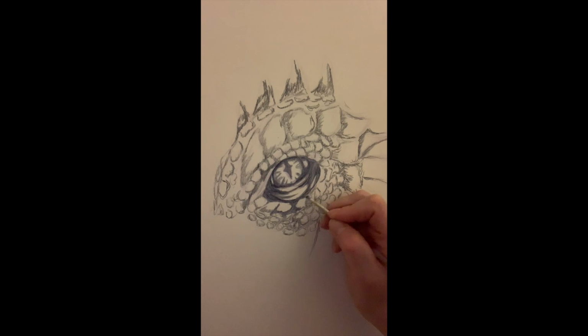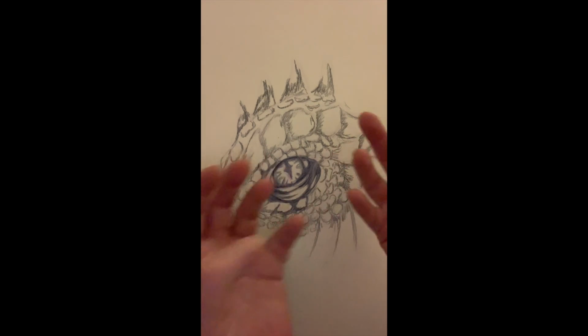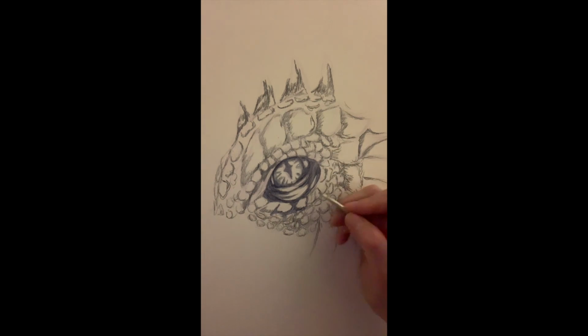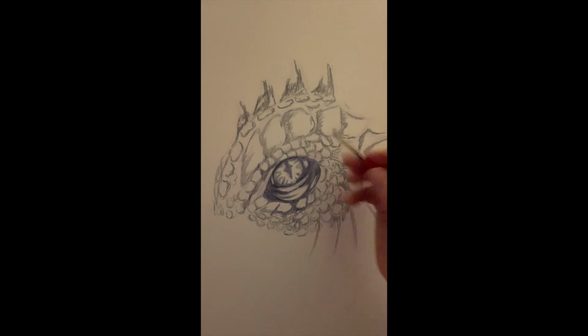Okay, as you can see, I'm working in around each of the scales of my dragon so that these scales and the eyeball and where I've left the white around his eye are really going to pop once we start adding the color. And I have a very, I almost want to say extremely non-damp brush. Is that a word? Barely damp. There we go.